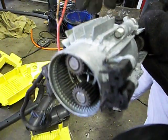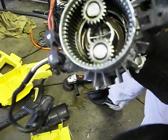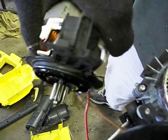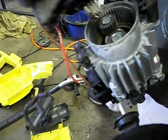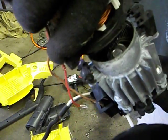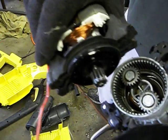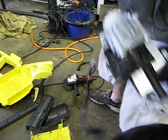You can't use this separately, so you have to have the motor on it. You couldn't put a different kind of motor on it, unless you took this gear off of there in assembly and stuffed it down in there so that way you could actually use it as a different assembly using a different type of motor or something on it if the motor had actually burnt out on it or whatnot.